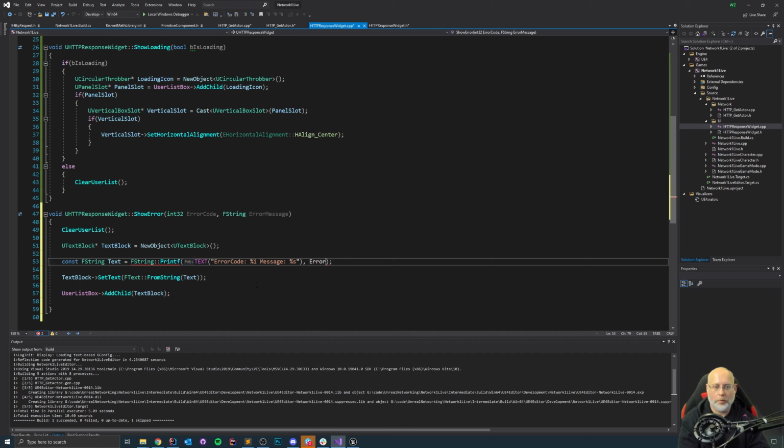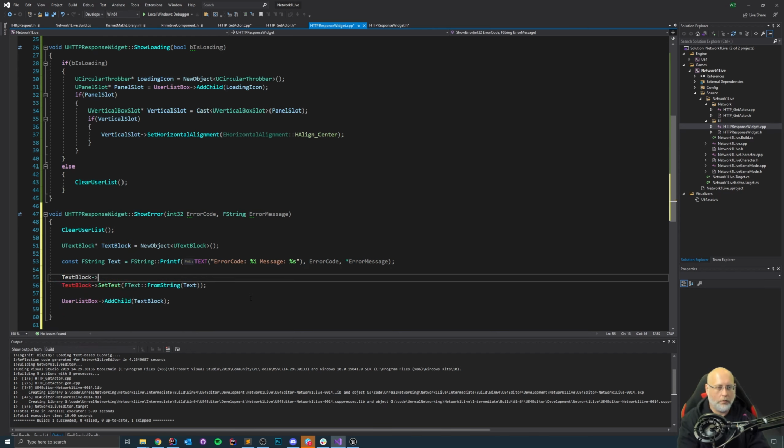And we can pass in our error code now and our error message. Okay, and lastly, before we set the text, set color and opacity, which takes in a linear color.